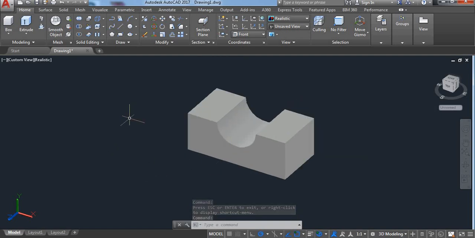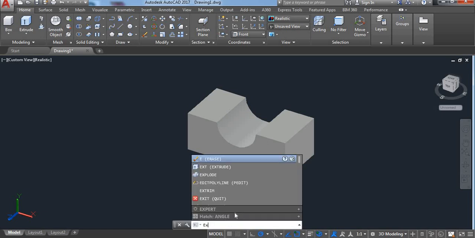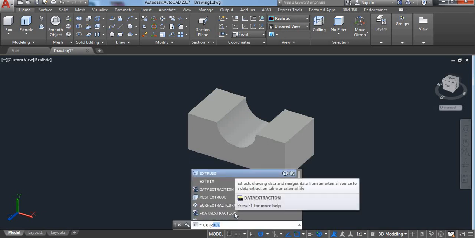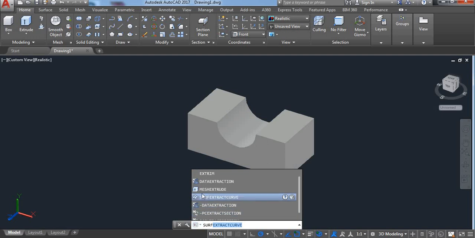I think for today I'll stop there with the extrude command. But just remember those 3 things I've told you. First, how to get the extrude command. You can either type in the command line, then you select extrude.